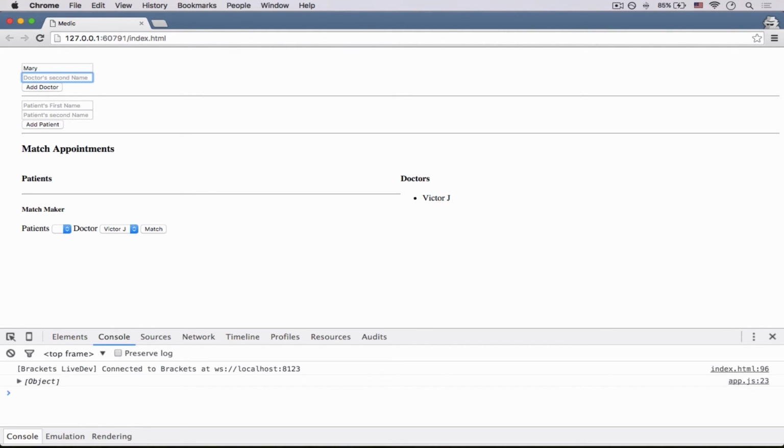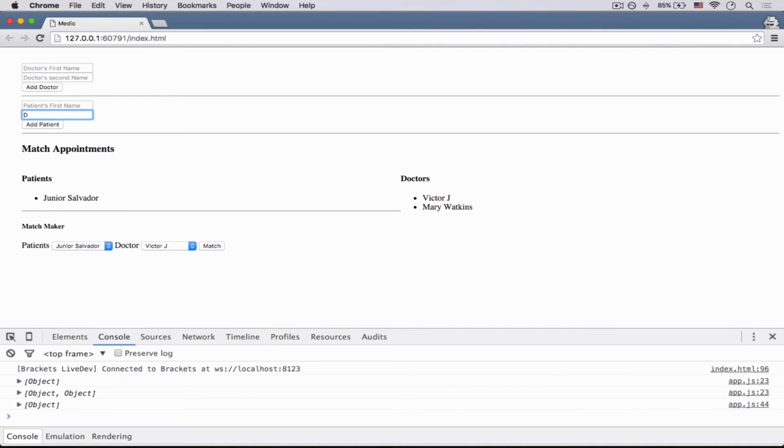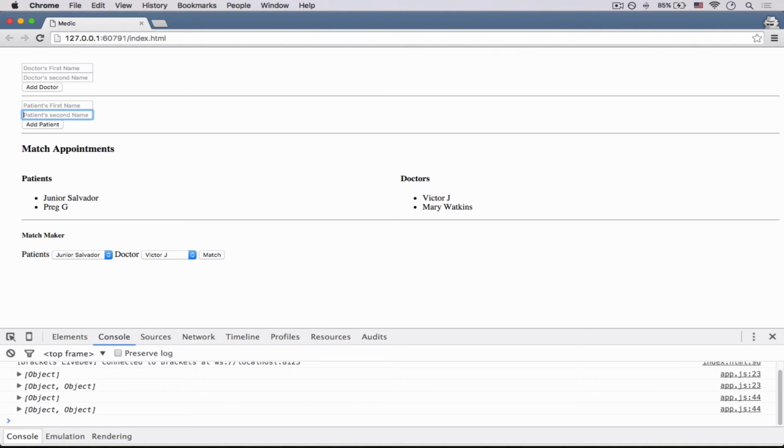Mary Watkins, and so on. All right, and let's have the patient. Just a bunch of patients. Like that. So we can choose them and then match.